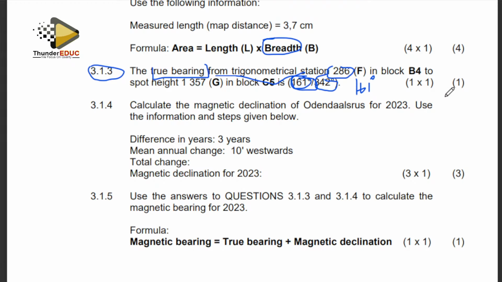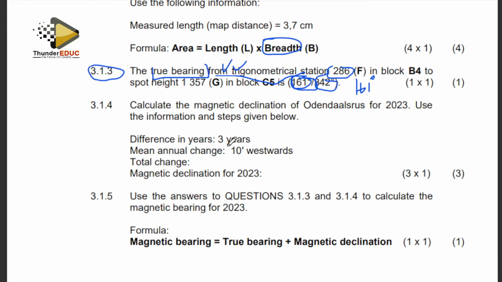I hope you understand that. What you must understand is that when you're looking at true bearing, we first of all join the two places, but the key aspect you're looking for is "from" in the question. From gives us the starting point. So you draw lines joining those two places, and when you draw the line, you will know where the starting point is. The starting point is where you draw your true north line. After drawing your true north line, you are in a position to determine your true bearing. Okay, next question.